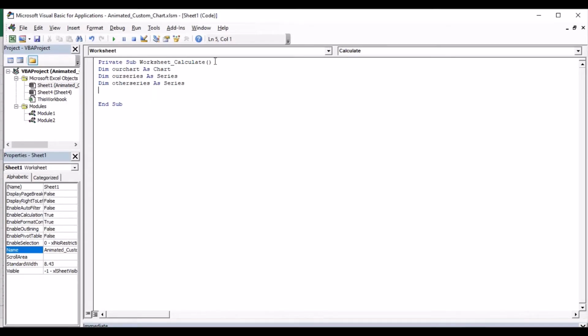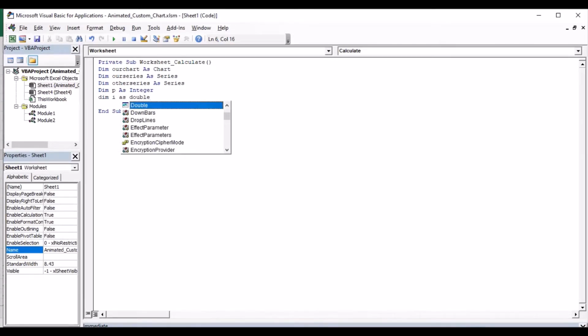Other series is going to be the target sales. P is going to be the point number in the chart, so it's an integer. And I is going to be the value of the column, and it's going to be built up slowly, so it's a double because it can be decimal.